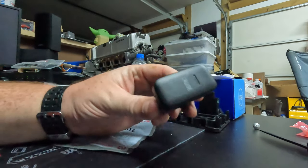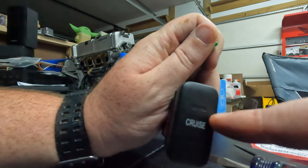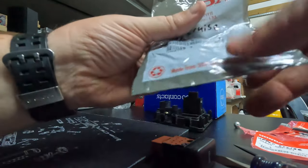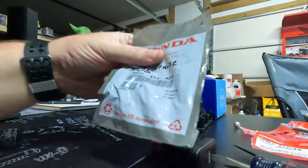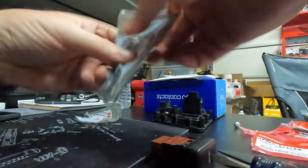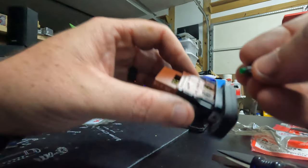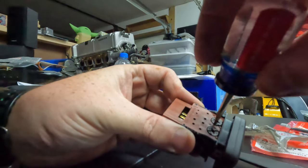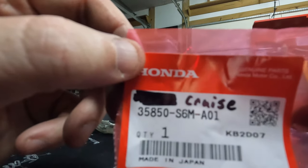Next, we're going to do the cruise control. The upper cruise control bulb goes into this little slot right here, and it is this green one, and this is the part number for that. There's our new bulb, so we're going to get it installed. And this is the number for the lower bulb.